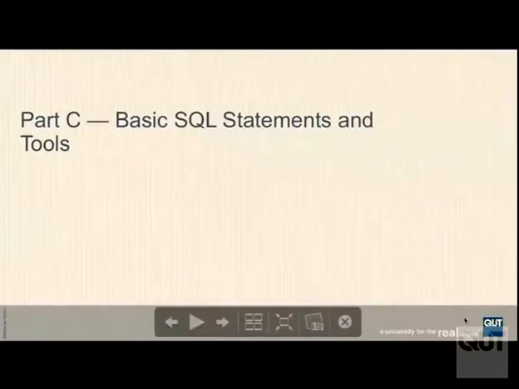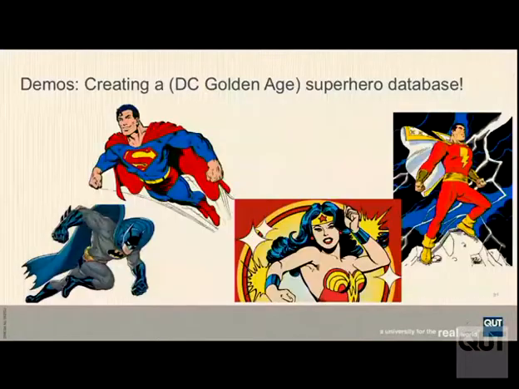So we need another obsessive example to motivate our creation of a new database. And we talked about superheroes before, so we better do them again. So we'll look at setting up a database of superheroes. But of course, we go back to the golden age of DC superheroes, none of that Marvel stuff or nothing new. So we go back to the 1940s and we look at the original important superheroes, including characters such as on the right, Captain Marvel, who nobody remembers anymore, but he was the greatest superhero of his time, outselling Superman back in the day. So we want a database with these heroes in it.